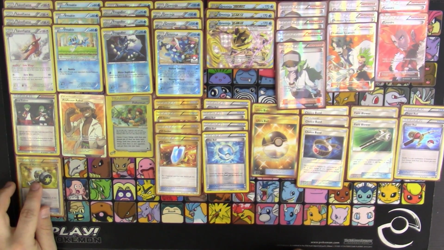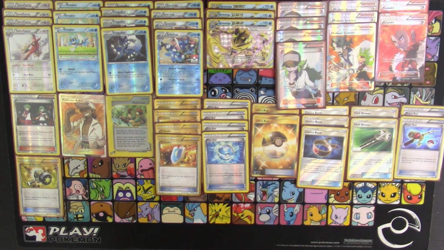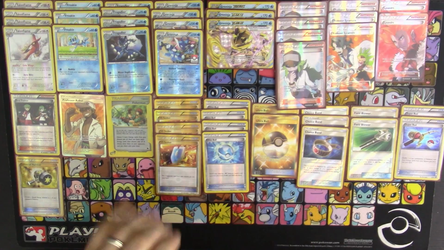I like it. I also wanted to find room for Team Flare Grunt in here, but I couldn't find the room for both Team Flare Grunt and Hammer, and I couldn't find room for 2 Ace Trainers, so it's a work in progress. It's still a list that needs some messing around with here or there.